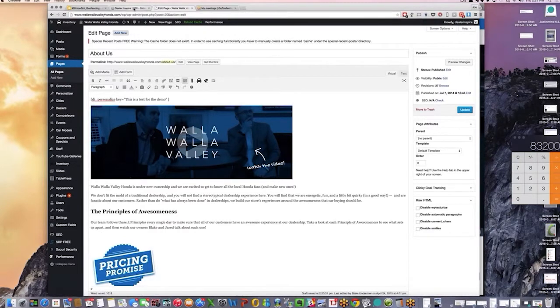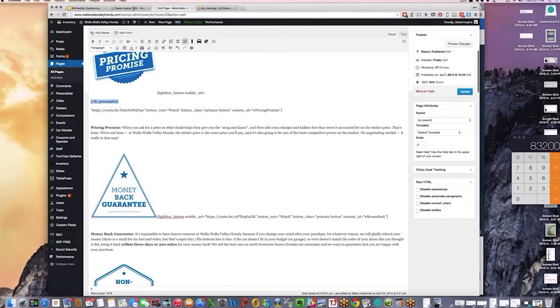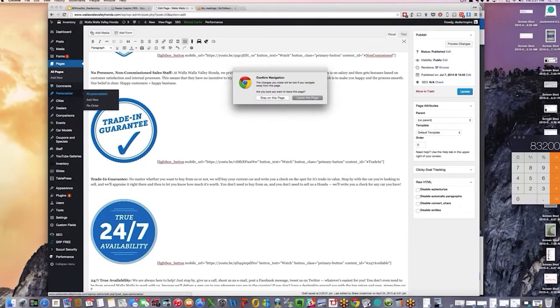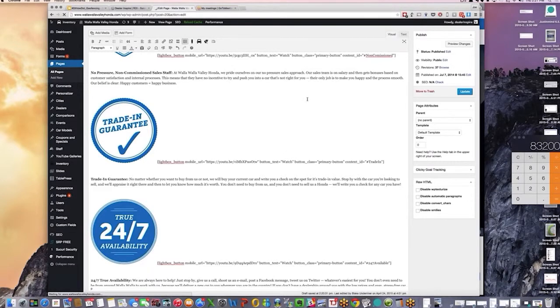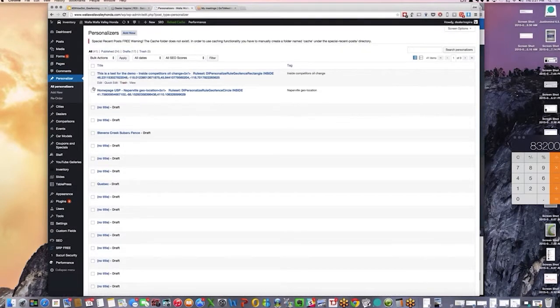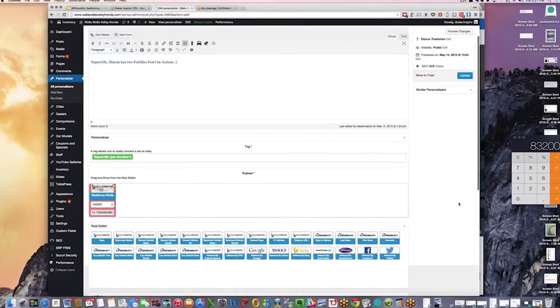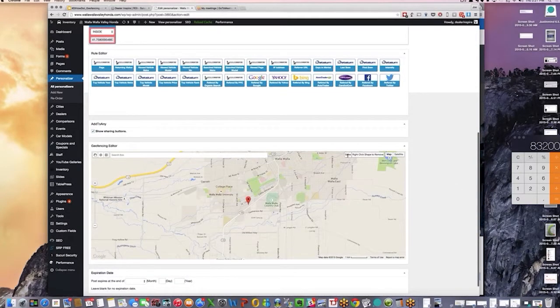So the other thing I want to show you, and this is exciting, I like to show what we're working on, is the ability right through the personalizer and the geofence map to be able to see where your sales are coming from and where your visitors are coming from and whatnot. So I'm going to show you two spots where this is located. And this is something that is fairly new, so if it's not on your website yet, don't worry, we're beta testing this out. But this is going to be very powerful once it's done.